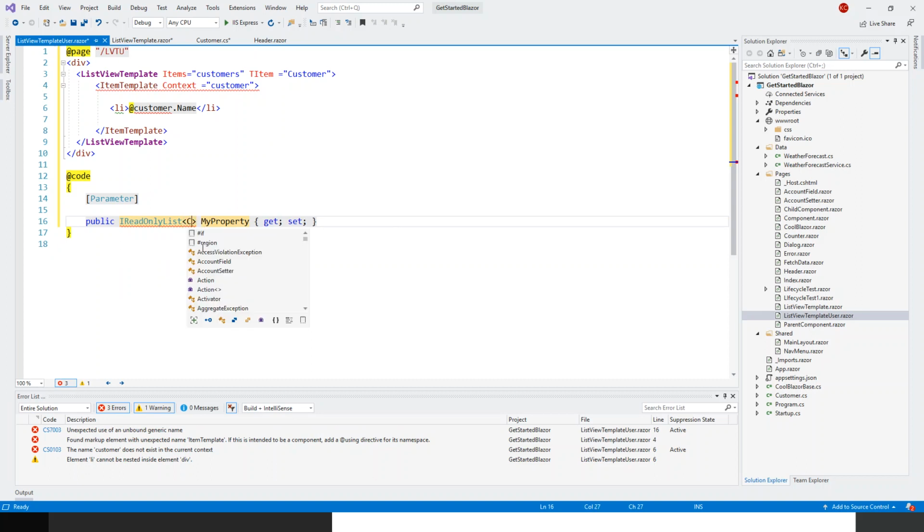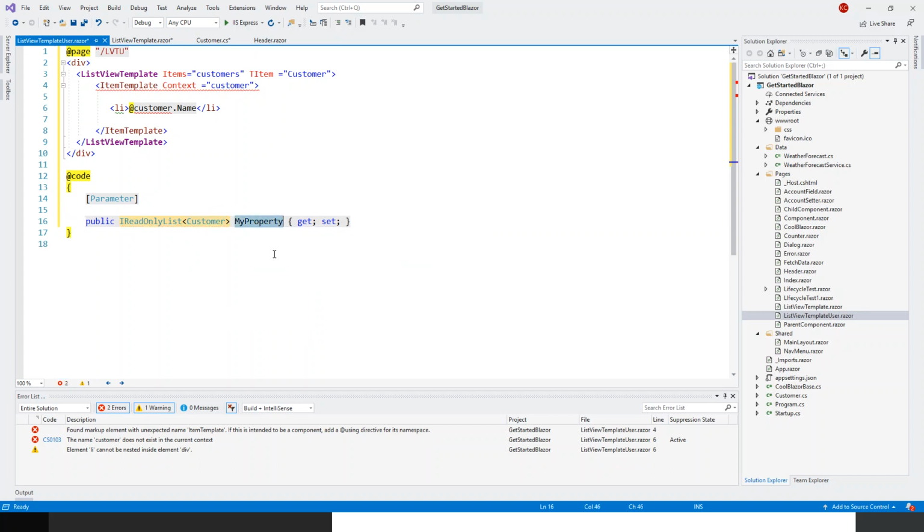So this is customer and I call this customers. All right, and that has taken care of this top squiggly line. Equals, get set equals. I'll have to initialize this now, the list of customer, with a few seed values, seed data basically.